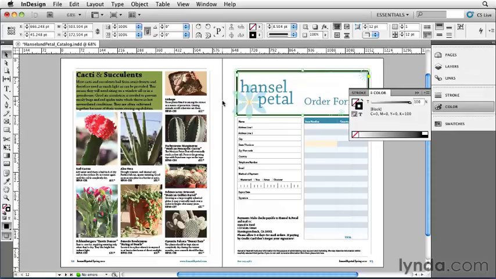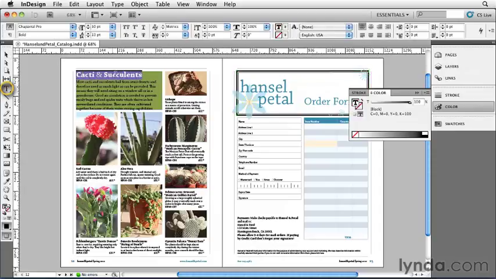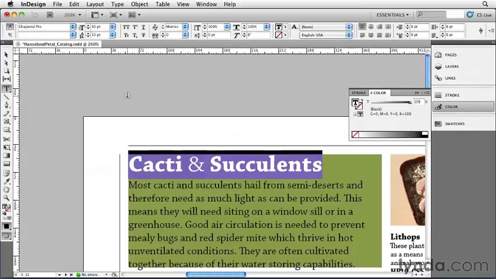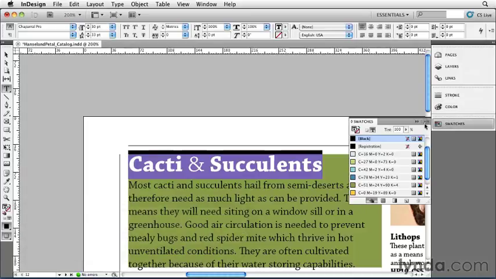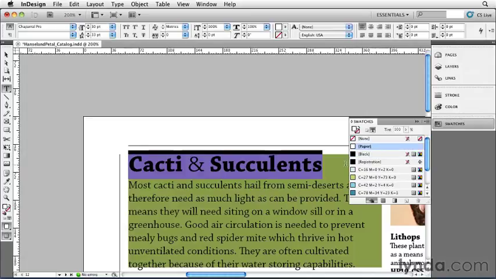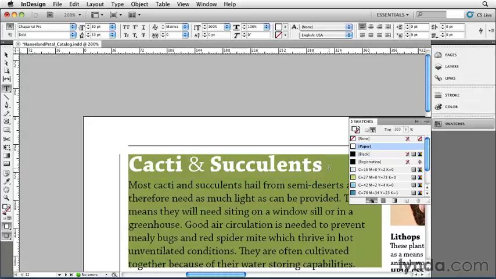I mentioned earlier that you can apply fills and strokes to text as well. It's just the same process as applying it to objects, but you need to select the text. So I'll use my Type tool, select this text here. I'll zoom into 200%, Command 2 or Control 2 on Windows. And while it's selected, I can change its color, or in this case, I'll use the swatches panel. I'll change this to something else, perhaps the paper color. Paper is what InDesign calls white. So it's really a white color, but it calls it paper here. And when I choose that and then deselect the text, you'll see that the text is now colored white or paper.